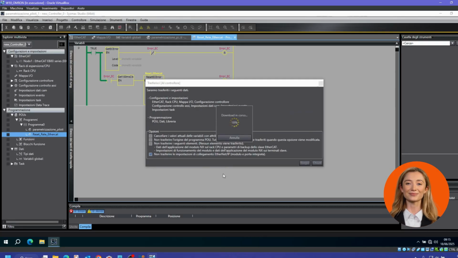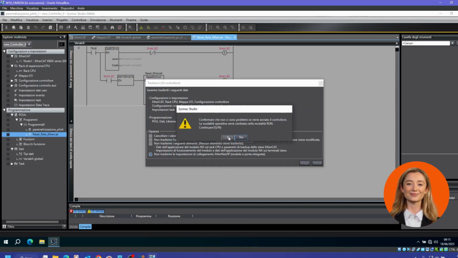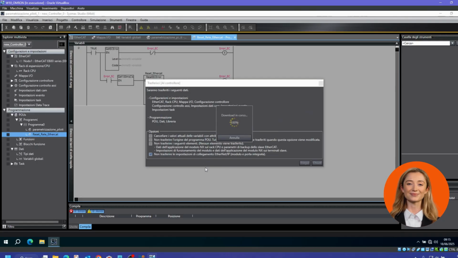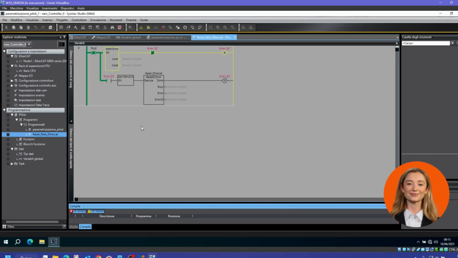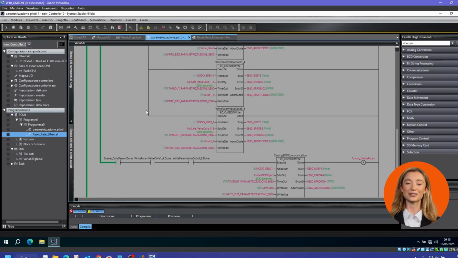I confirm. When the initial condition is met, the pilots will be parameterized.